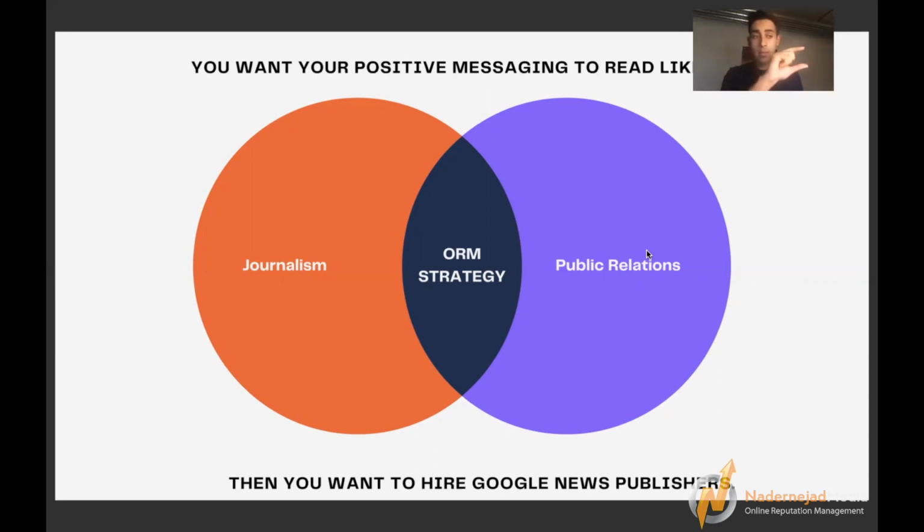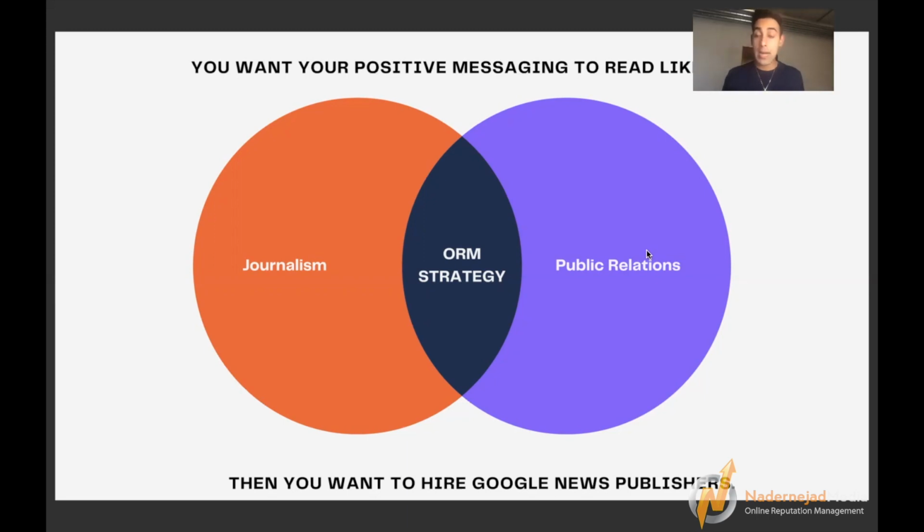Headlines are very important. So that headline on Google, insert your name, feeding hungry children in California for 10 links, is totally going to change people's perception about you. That's what we did for Bo. But inside that article, we also talked about his struggle, how it took him a while to get there, how he's still struggling to buy farmland and raising the money, and that for years he didn't see progress, and then he was working 40, 50, 60 hours a week, and that he had so many children he had to take care of. We wrote about all those things. So that's an example of journalism and public relations coming together to build a strong ORM strategy.